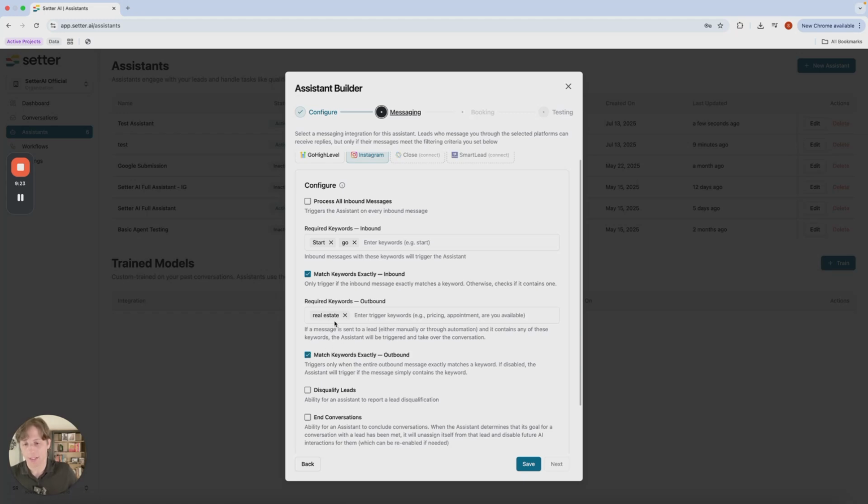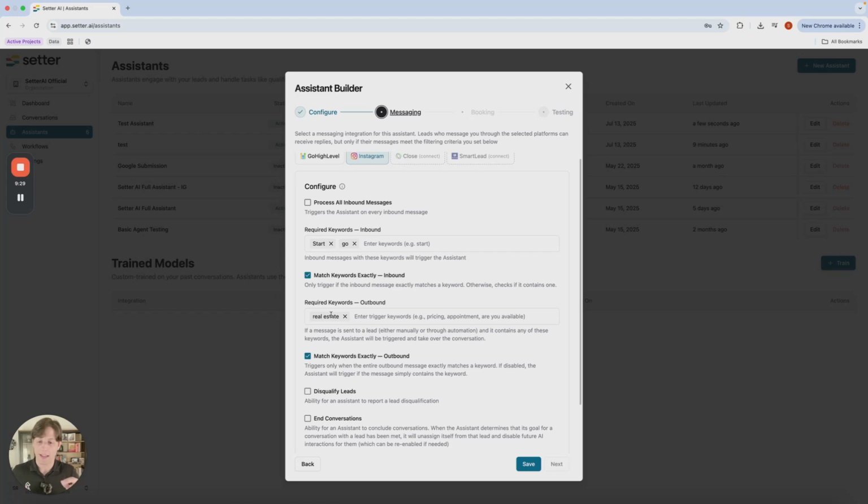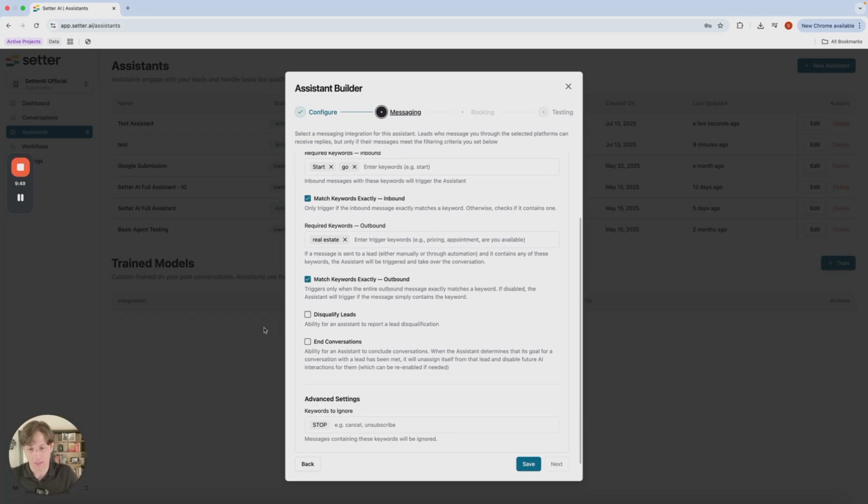And the reason I do this is because I know that when a lead messages me and I'm going to ask them about their real estate, the AI is going to catch that keyword and then the AI is going to turn on. Now, this is not like a mini chat where it's just going to send one message. This means that the AI is on and will manage that conversation entirely. It's going to work the entire conversation, usually about 7 to 8 DMs before it concludes it through a successful iteration or a DQ. Okay? So it's really important to understand that.